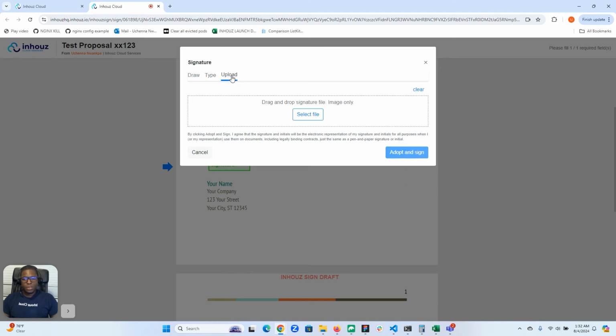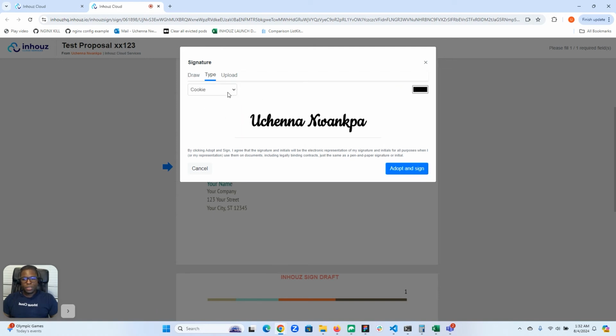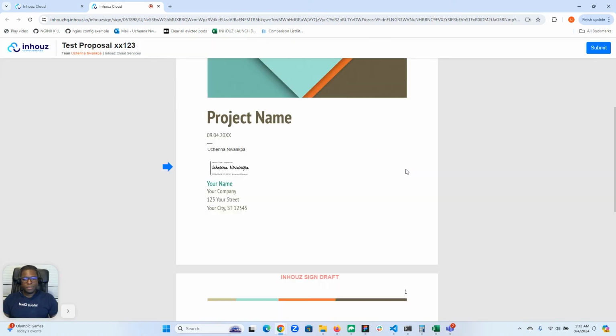They can also upload a signature. So if they have an image on their computer, they can upload that. They can draw it if they wanted to. Or you can just use the default, which is the preset, pre-typed signature. I'm going to adopt and sign.